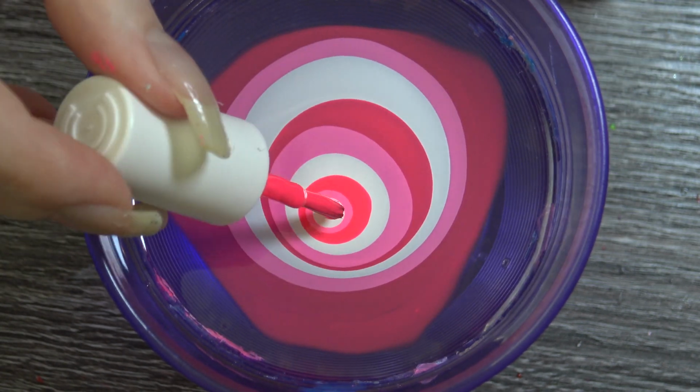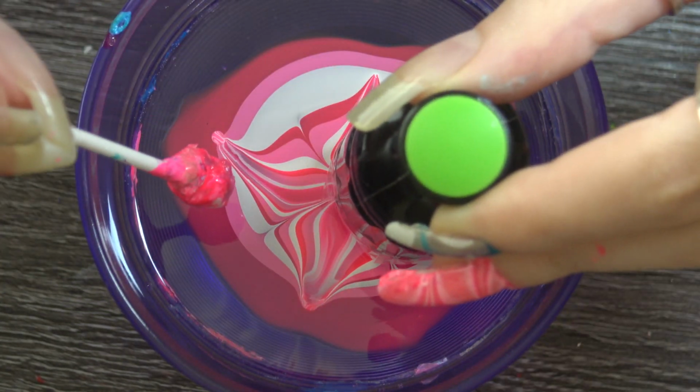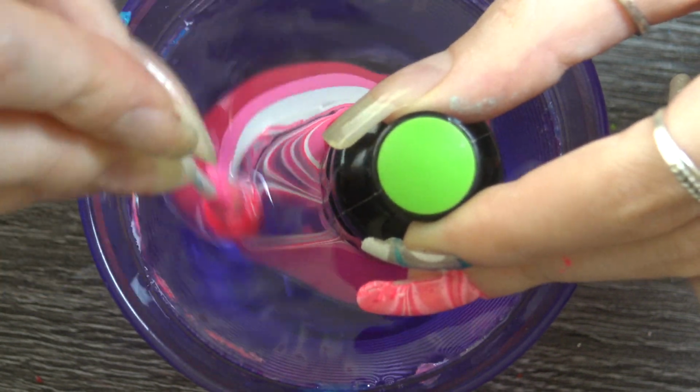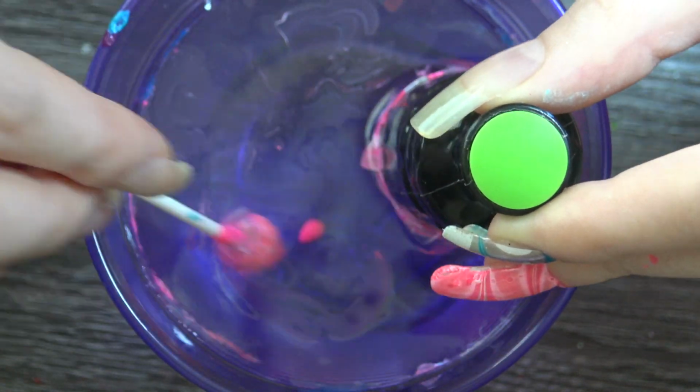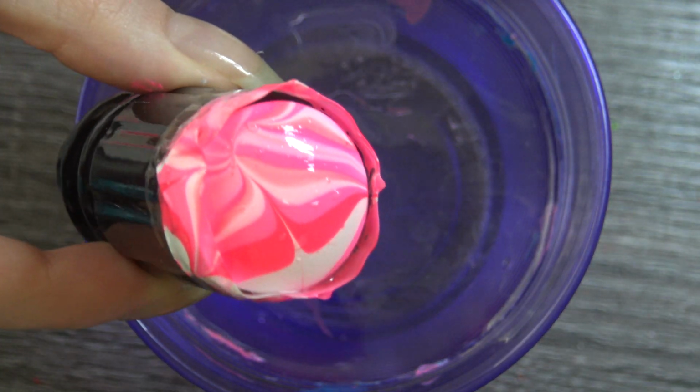So for this technique, you're basically going to do the water marbling as you normally would, but instead of putting your finger into the water, you're going to dip your stamper in, and same thing with the cotton swab, you're going to take that all out, and then bam, you have it on your stamper. Then I'll show you how to get it off. But let's go back to my nails.